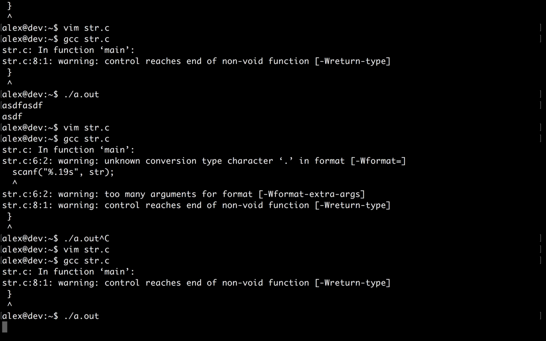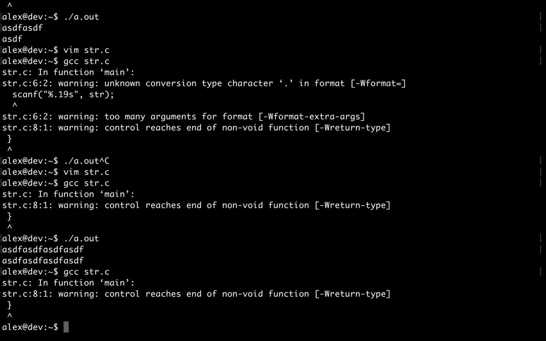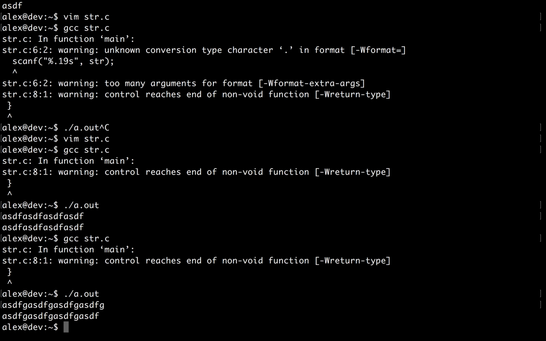So that's 1, 2, 3, 4, 1, 2, 3, 4, 1, 2, 3, 4, 1, 2, 3, 4. What's going to happen is we should drop that last F because it will only read in 19 characters, if I know what's going on. And I don't know what's going on. 1, 2, 3. Yeah, that's only 16. Okay, I'm just counting wrong. So 1, 2, 3, 4, 5, 1, 2, 3, 4, 5, 1, 2, 3, 4, 5, 1, 2, 3, 4, 5. Now we should cut off that last G. Yep, so we read in 19 characters. We saved room for that null terminator, that imaginary null terminator right there.